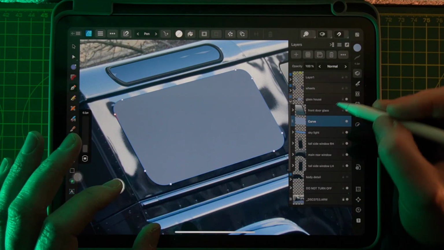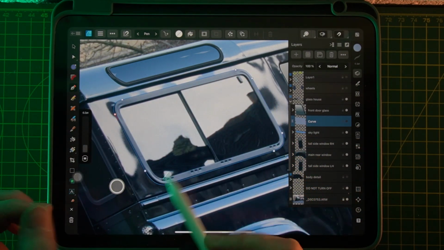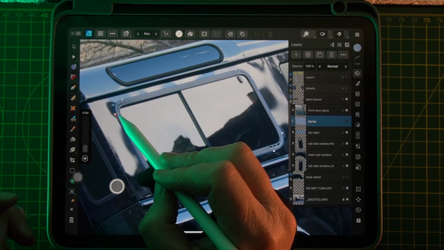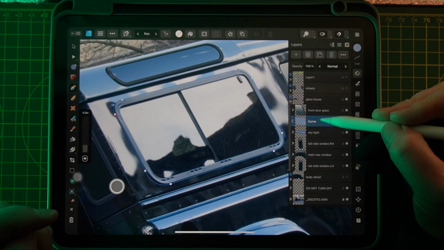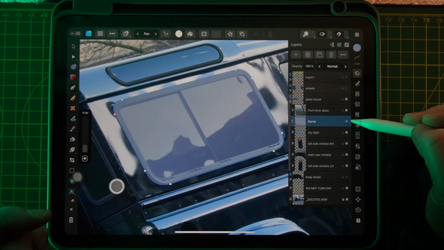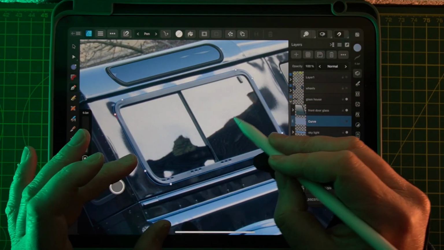What we want to do is next create the glass. Now, there's a couple of ways we can do that. We can either trace around again on the inside and stack it on top of the one we've just created, or you could duplicate this and then shrink it down.